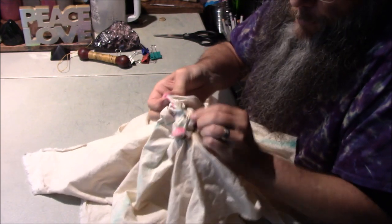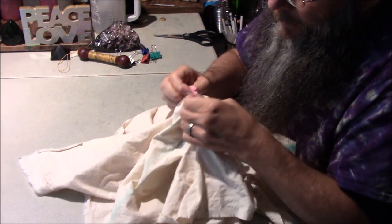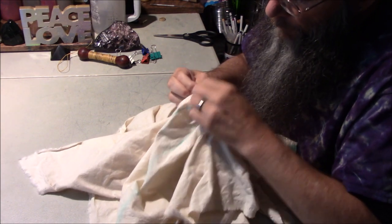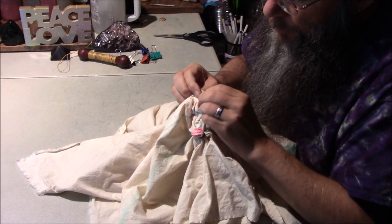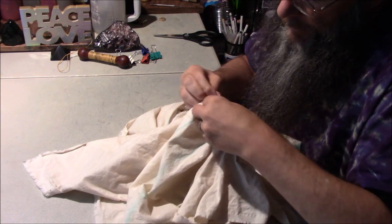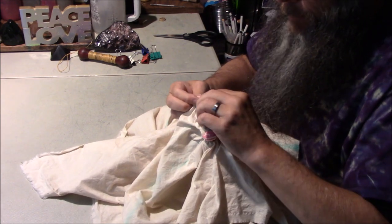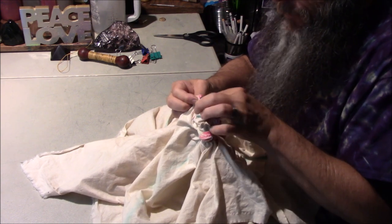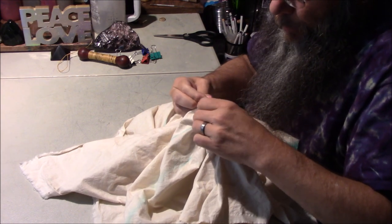And once again, I ran into this spot where I tied this letter a little bit too close to this one. So I'm working with limited fabric, which is, of course, what makes it more difficult to see everything here. So just remember to space your fabric out. But once again, it's just the same technique of just raising that up. But with the S, since it's all curves, you just have to keep pulling the little bits out and folding it up where you can.